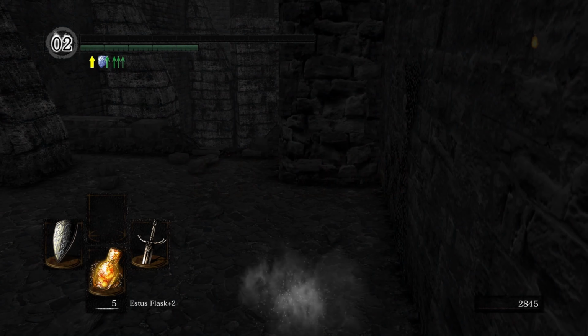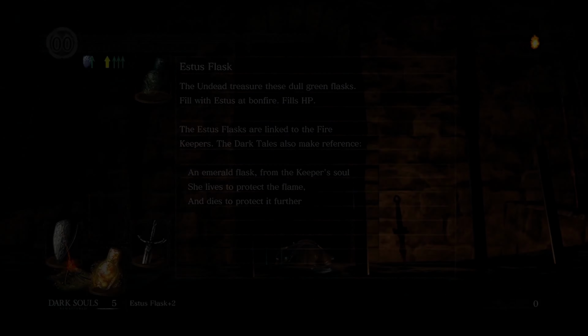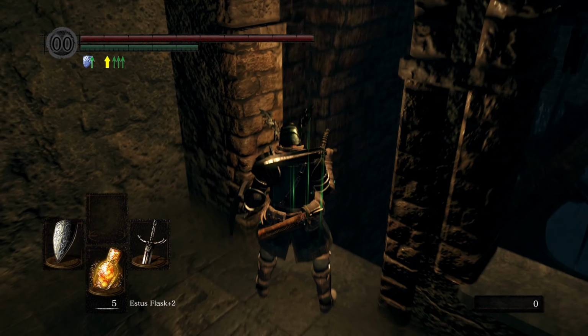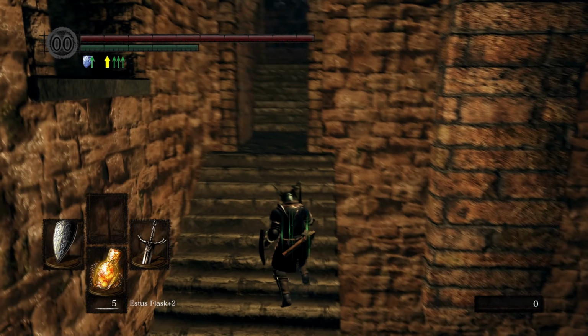Okay, and I died because I didn't make the jump this time. But there is stuff down there. Oh, it looks like there was a way down there. So, okay. Fortunately, whoop. Make sure I'm going the right way here. Whoa.